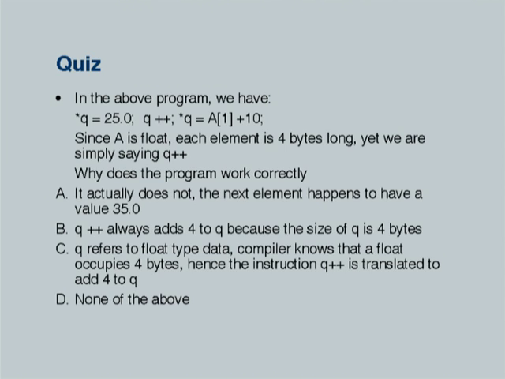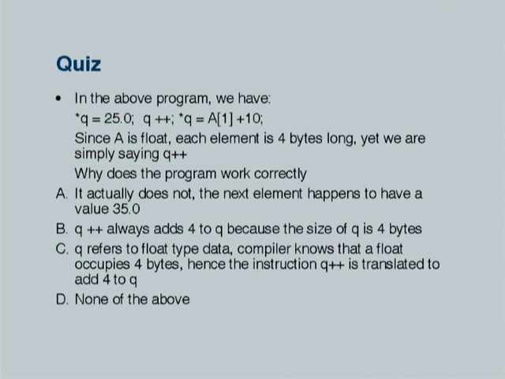In fact, if this is the correct answer, this can be cross-checked by simply running the program many times, because every time the value in the next location will not happen to be 35. If it consistently gives you 35, it should clarify that this cannot be the correct answer. So if students give this answer, this is the explanation we can give them, because this can be empirically proven. However, it is not the correct answer, because there is a correct answer in this set.